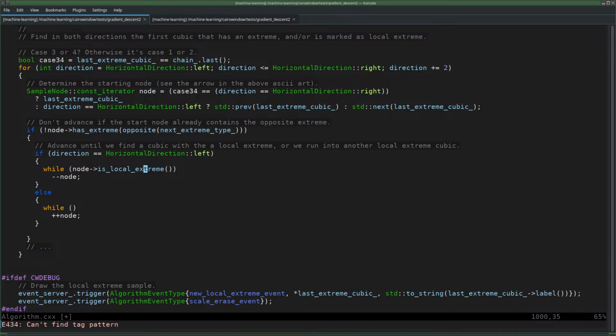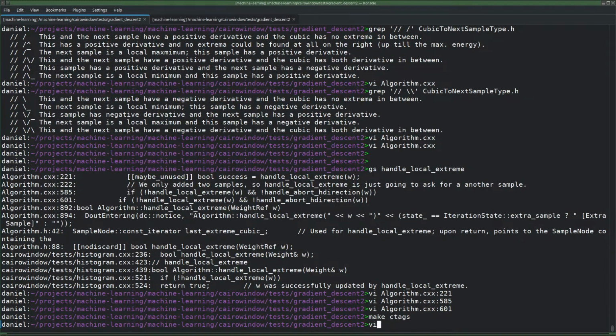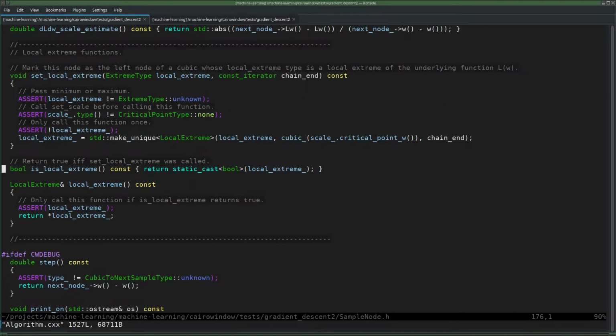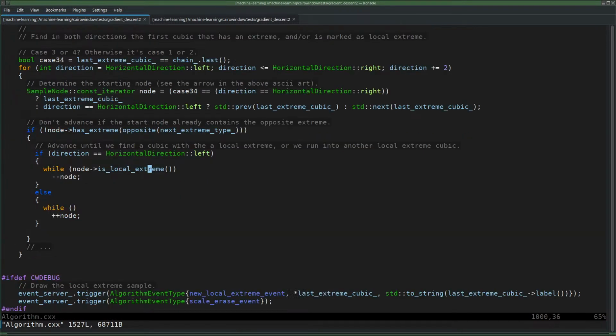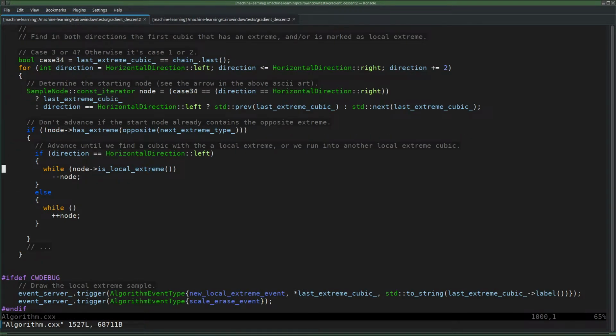This is has extreme, not is local extreme. Try that again. Hello, Svitoslav. Say that correctly. It's LocalExtreme. Yep, it's there. It's part of SampleNode. Great.